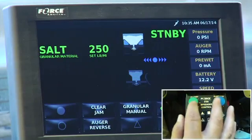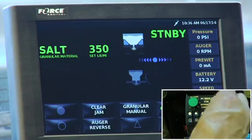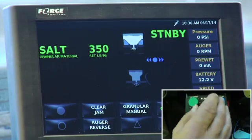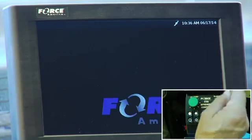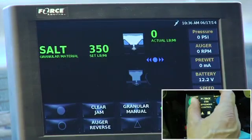So the two knobs basically are auger rate and spinner, and then dual purpose, on and off, and then blast. So I'm going to shut this off so I can get rid of that question mark and turn it back on. So now when I go back off standby, we're back to the actual pounds.